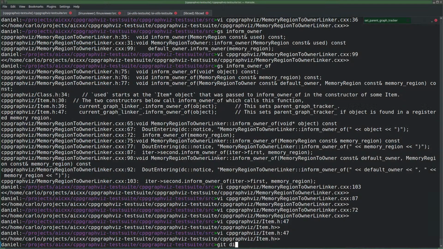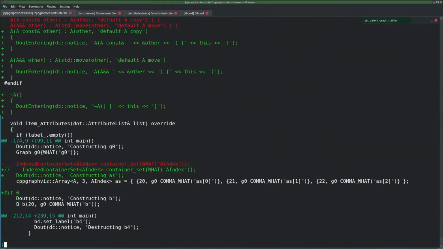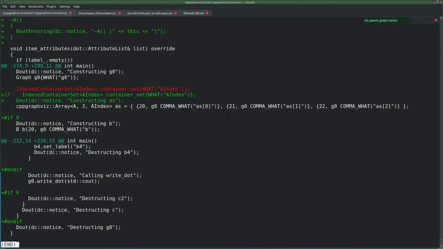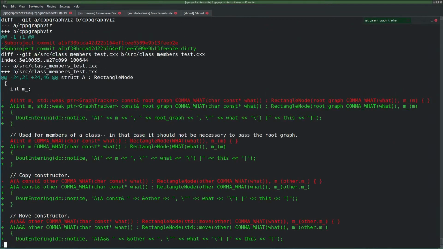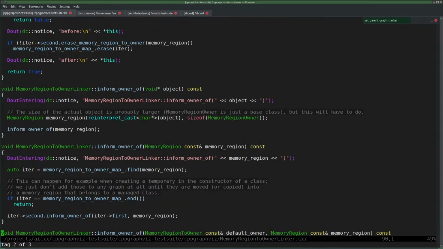Let me get diff. Well, I might as well keep all this debug output. Yeah, okay. So it's separate files, so let's just make the change. So inform owner of object. That's here. This can be an item. And I still reinterpret cast it to a character pointer, but I want to know the item is known here. The class is known. Well, probably is forward declared. I don't even need it otherwise.